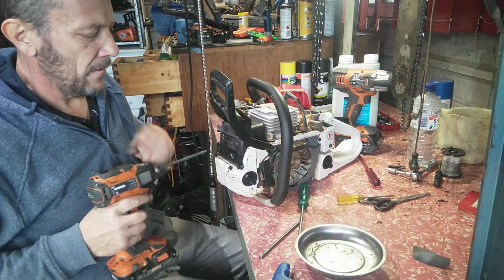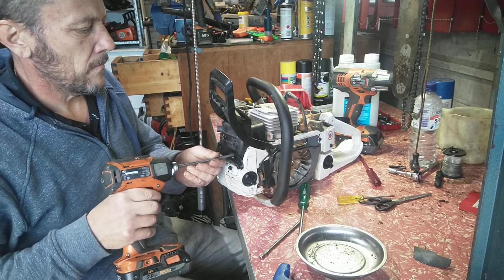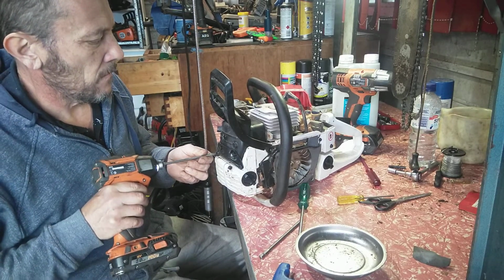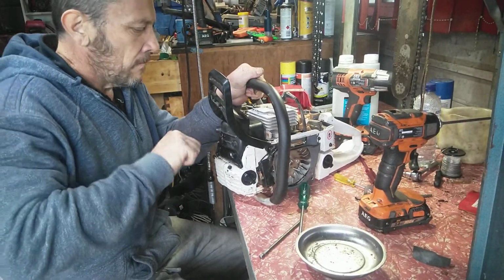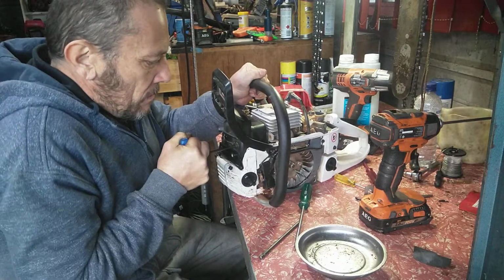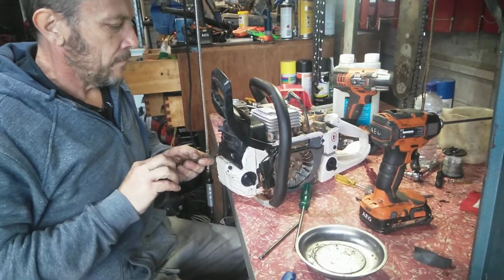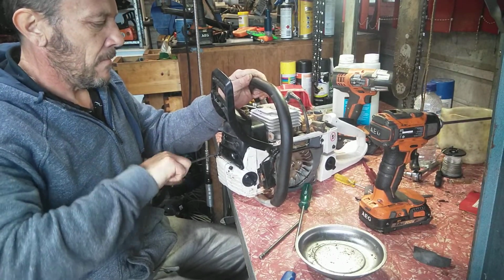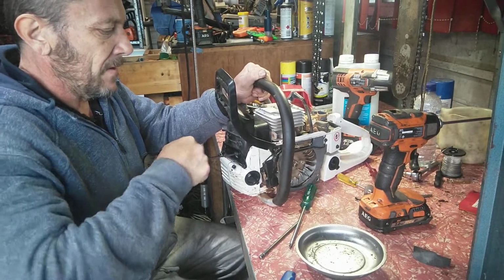Should nip these up. I'll do them up by hand though. On one. The main ones up. I should have spring washers on them. Surprised I don't. Got to bully them up a little bit, but not too much, because if you strip them, you can't fix them. A lot of this cheap stuff, the screws strip where the Allen key goes in. Funny enough, they're not made very well.